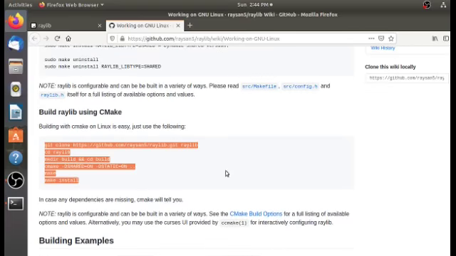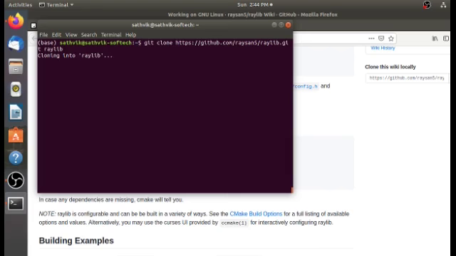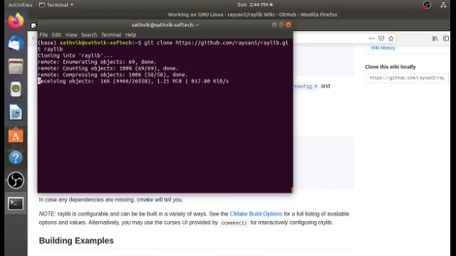So copy this entire thing and just paste it. Now it is going to clone the GitHub repository of the Raylib library. Once this is done, it is going to install it on my system.